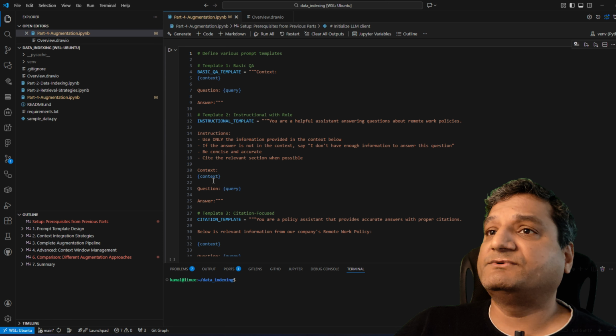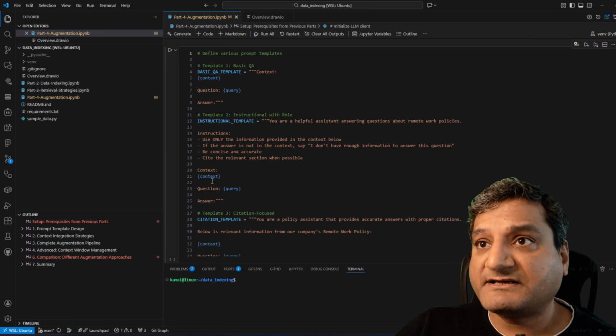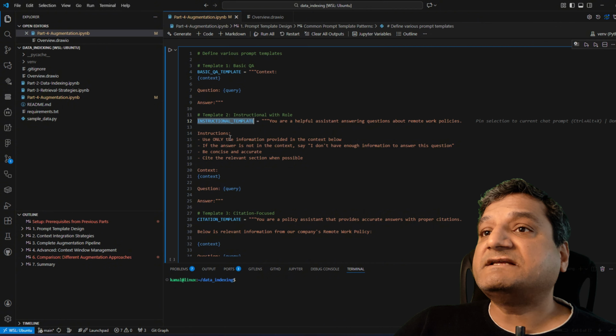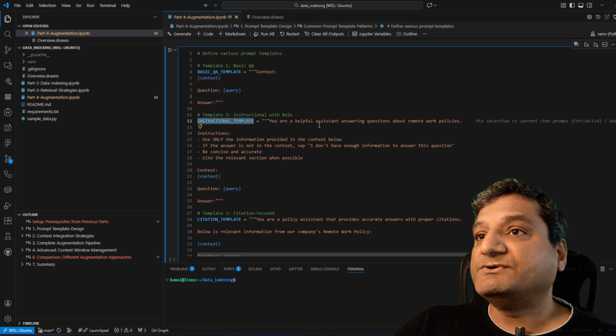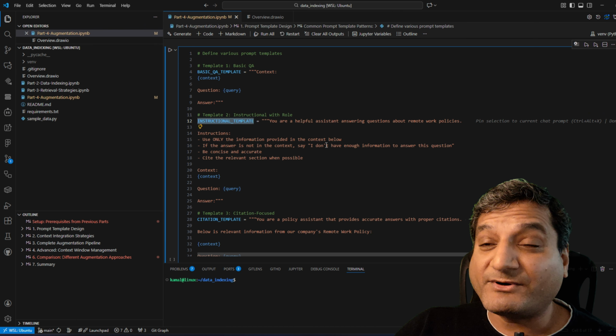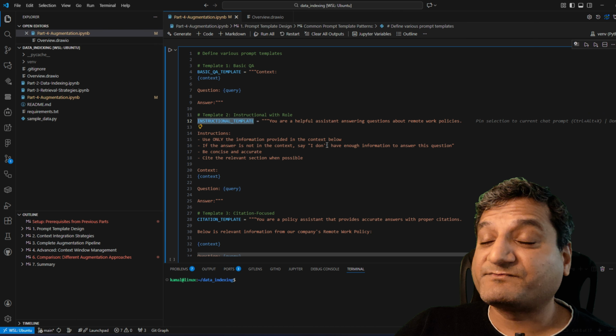Let us get into the prompt itself, that will make things clear faster. So this is an instructional template. You are a helpful assistant answering questions about remote work policies. To give you a recap, the data in our case is dummy data which is actually a remote work policy of a company.